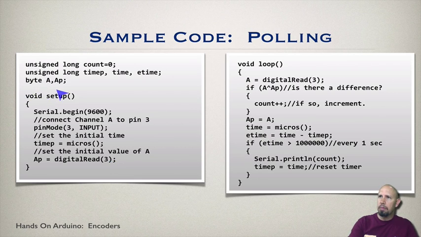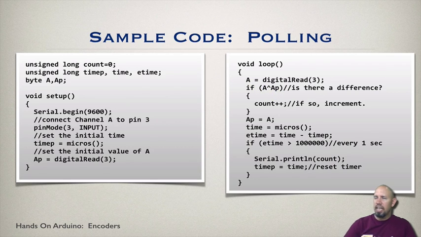You could also set this up as a Boolean, because when you do the digital read, it's going to read it in as a Boolean. Now, as a Boolean, it's actually stored as a byte, so you can do either way. They work the same. So here's our setup routine. Here's our loop routine. In our loop, I'm going to read digital input 3, and I'm going to do an exclusive OR with the past value of A.